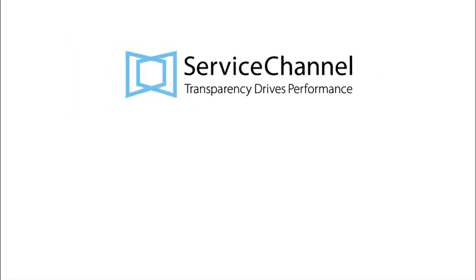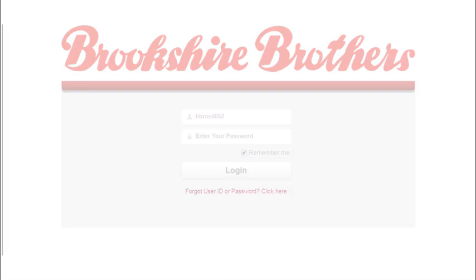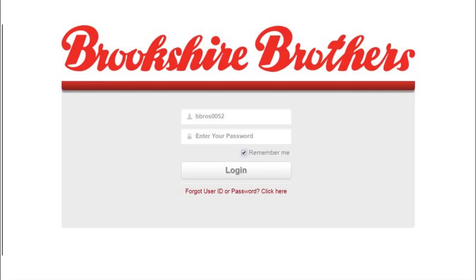Let's take a quick look at your login process. You're going to begin by logging into your system with your store login. Each store should have their own unique login for that location. Now at this point, I'm going to turn over the training to Sherry Johnson, and she's going to carry you through the rest of the system, beginning with the dashboard.